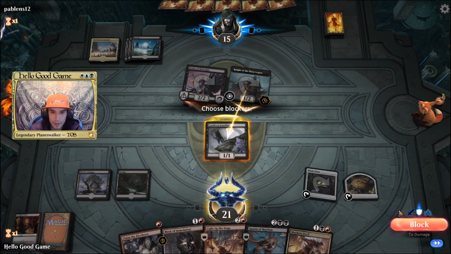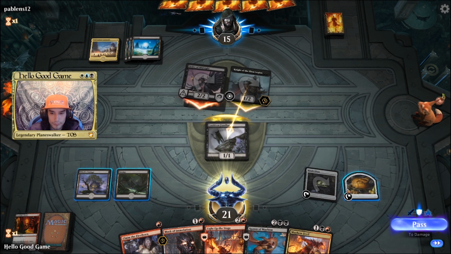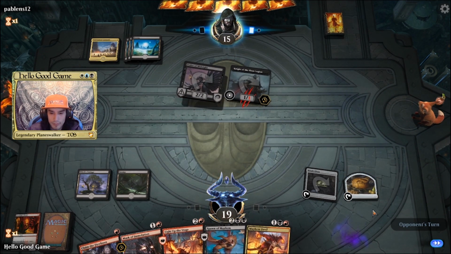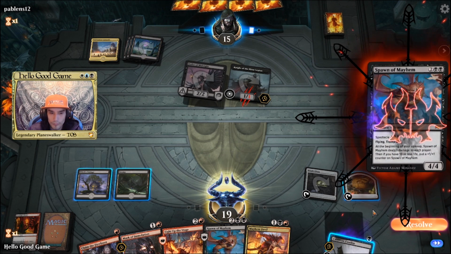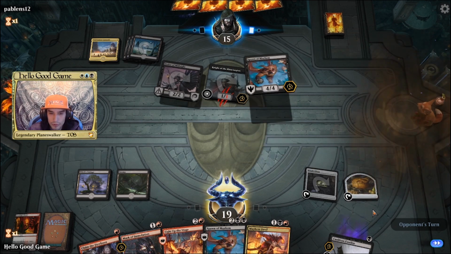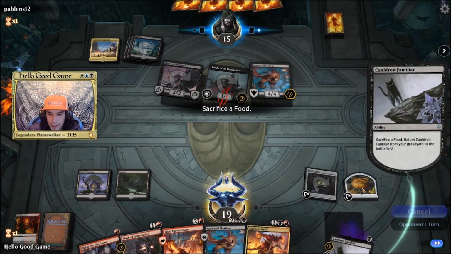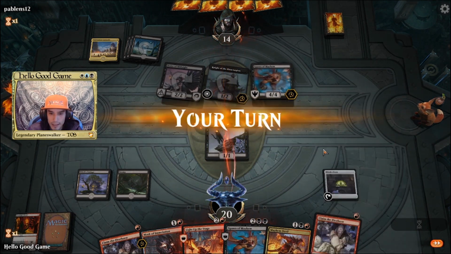And again, we're just going to go ahead and block. He doesn't pump it because he wants to play something else. Spawn of Mayhem, that's pretty groovy. That's kind of the way we wanted to go. I guess we'll play our cat here, sacrifice our food. Getting that damage, gaining that life.